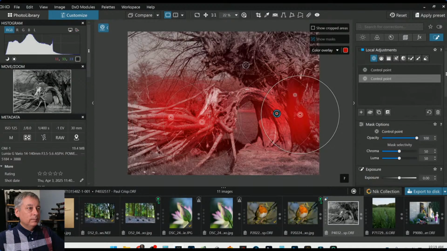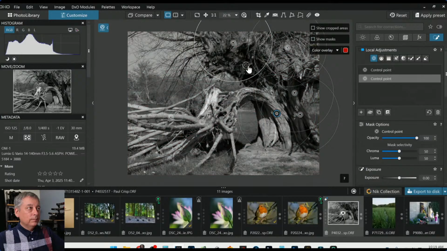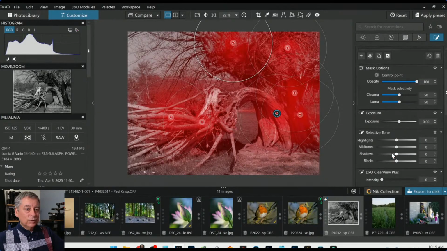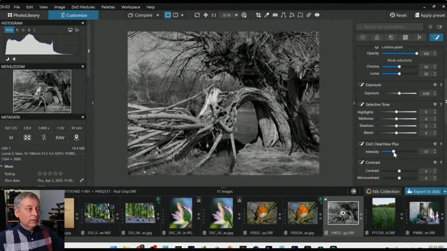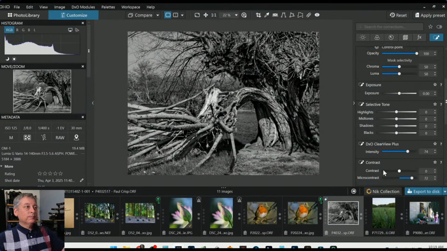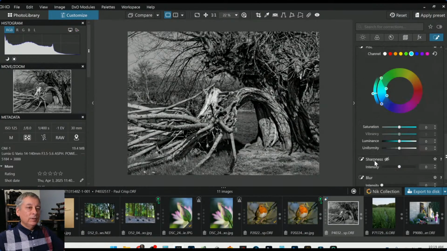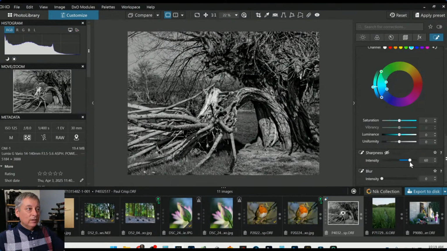All around this tree, I'm going to use clear view and micro contrast. I just want the tree to stand out a bit. Maybe just selectively sharpen this area too.